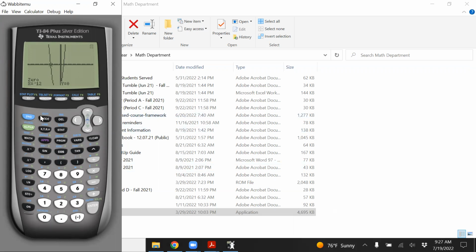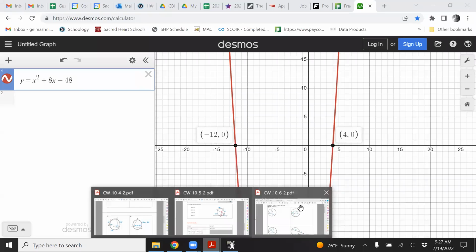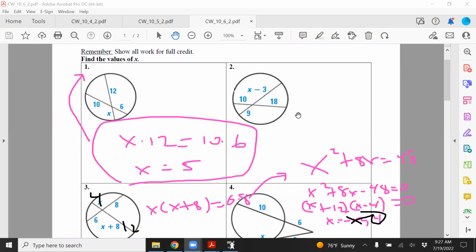So you can do that, or you guys will like this. Oh, I didn't put the programs in this computer version of the calculator. I do have a program that does the quadratic formula. I could give that to you guys later today. But yeah, those are ways you could solve quadratics if you're feeling a little iffy on factoring. You totally can just, let me go back. Yeah, you don't have to do this if you don't want to. Once you have the equation, you can actually graph it and see where it crosses the x-axis.